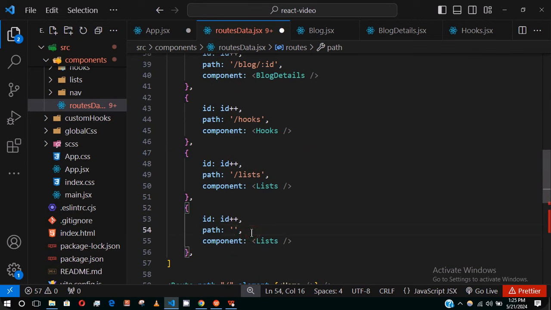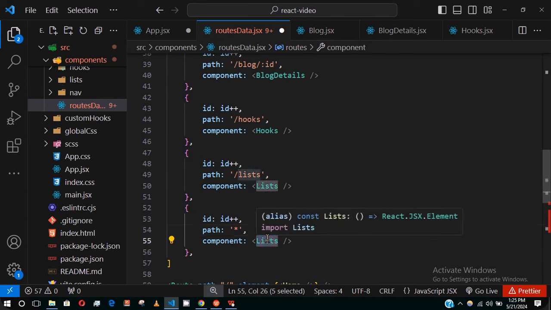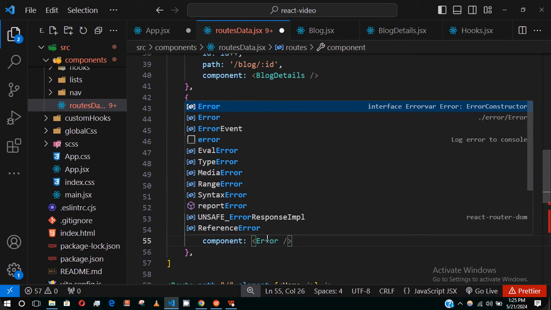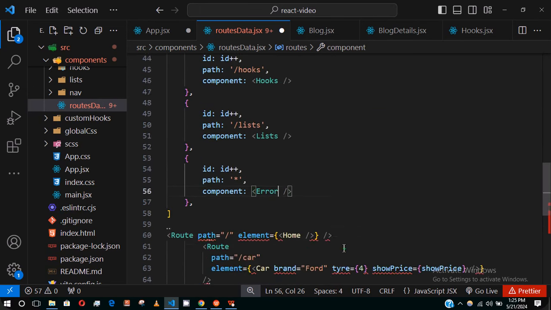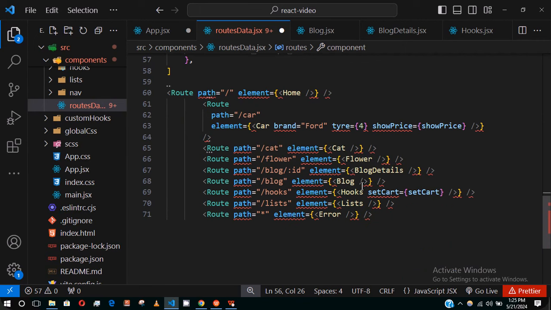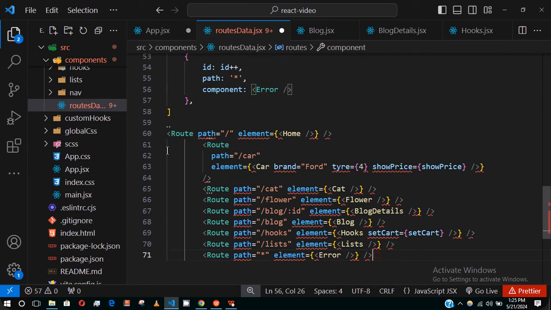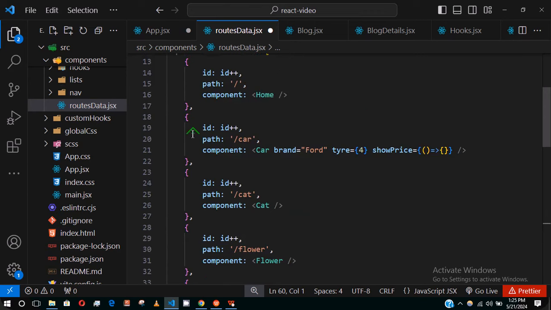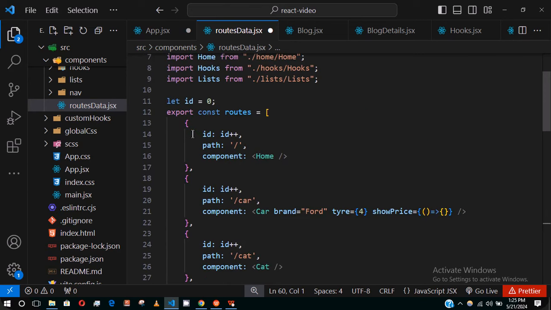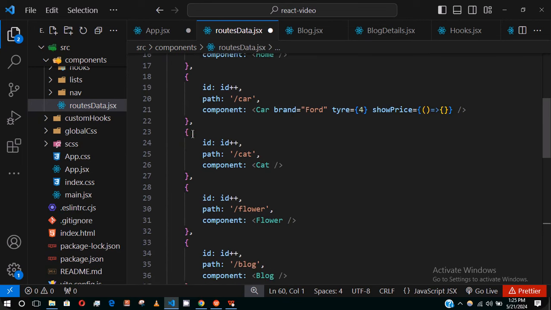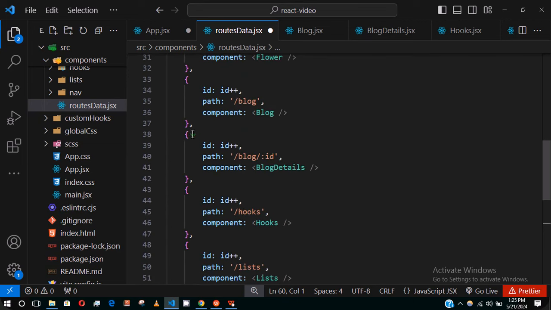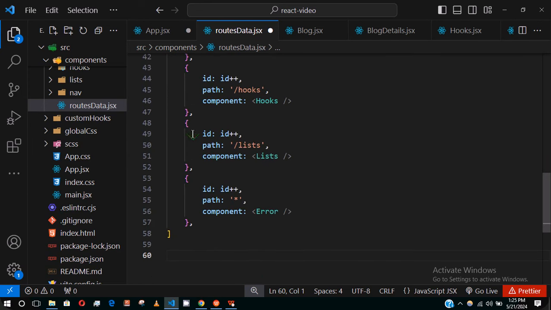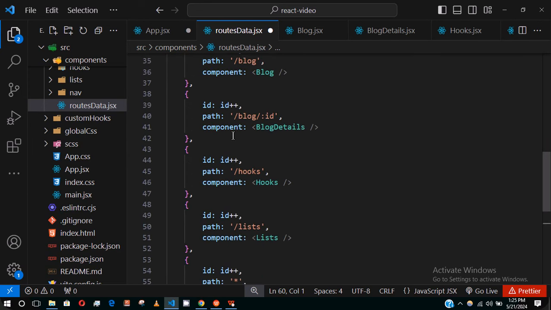So the error now will be this. So if you're adding a new item to this list, it should come before this error. If you put it below here, then you have error from my error page. That's it. So you're done with everything that is here. Blog details, blog this. Then another thing that we can add here, okay, just leave it like that.